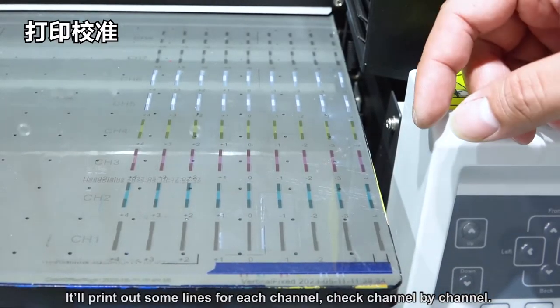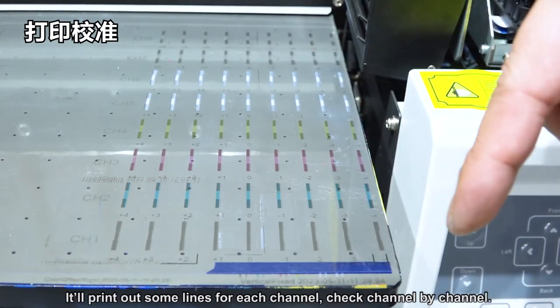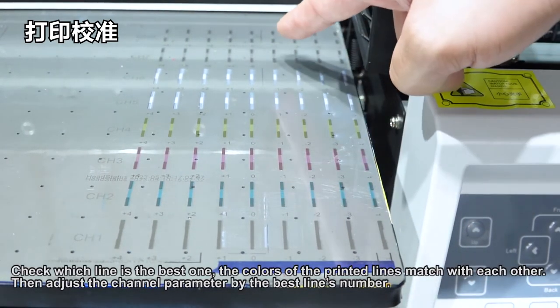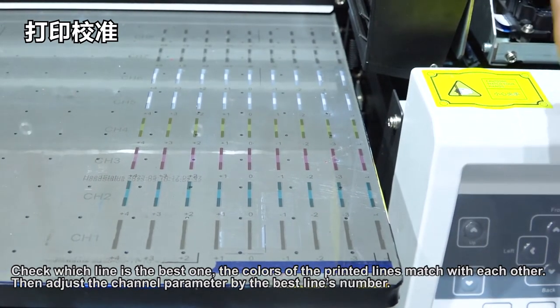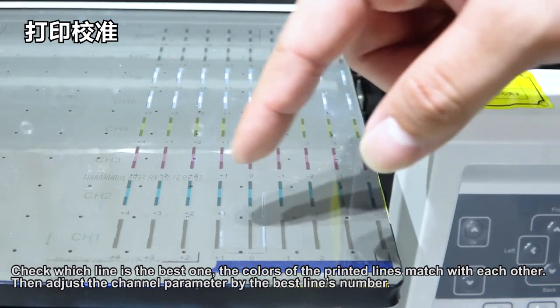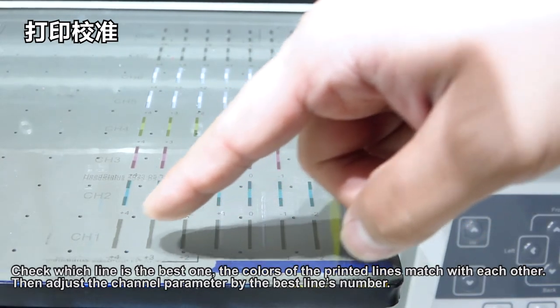It will print out some lines for each channel. Check channel by channel. Check which line is the best one, where the colors of the printed lines match each other. Then adjust the channel parameter by the best line's number.